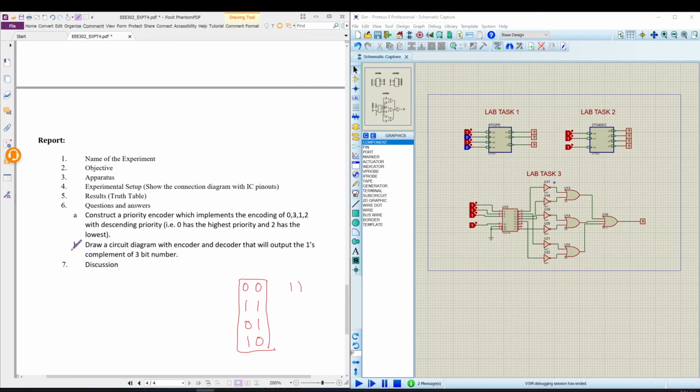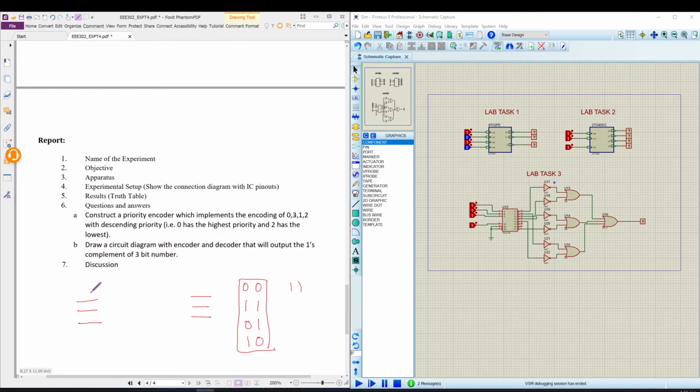priority encoder actually. And the next one is draw a circuit diagram with encoder and decoder that will output the ones complement. So with a 3-bit number, there will be 3 inputs and 3 outputs, and you have to use one encoder and a decoder.